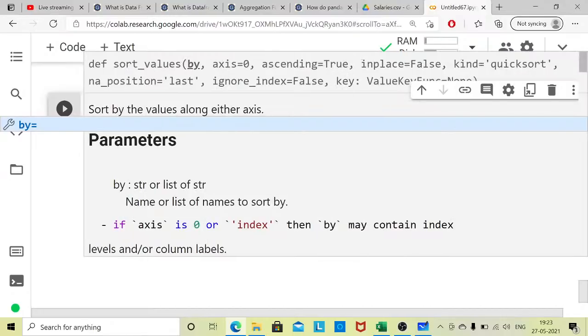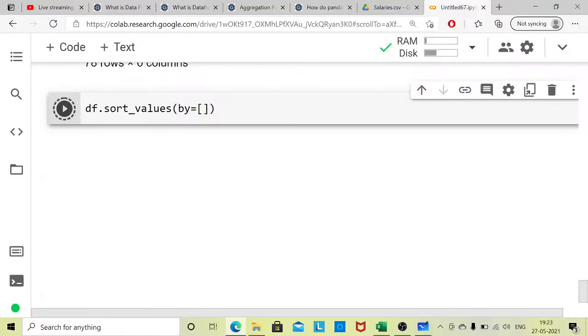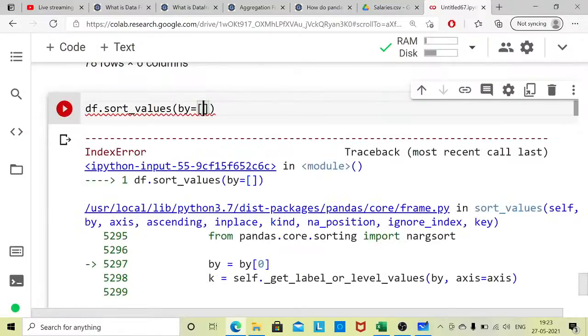If you are putting two columns, you should put them into square brackets. Google Colab is providing too much help. By service, one column is service and another column I am taking is salary.